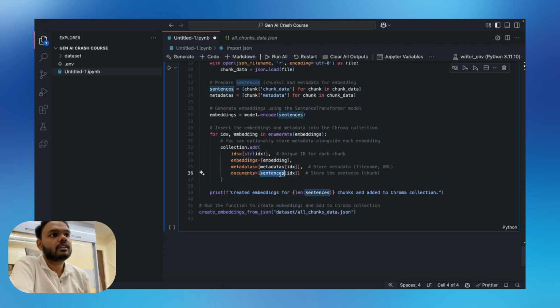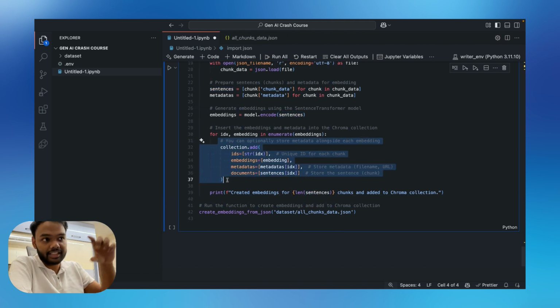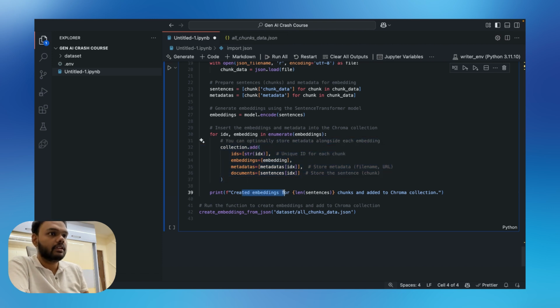In this way, I'm adding all the 195 chunks into my vector database. It should print that it created embeddings for the length of sentences, which should be 195. Let's run this one. Here I'm passing the same JSON file.